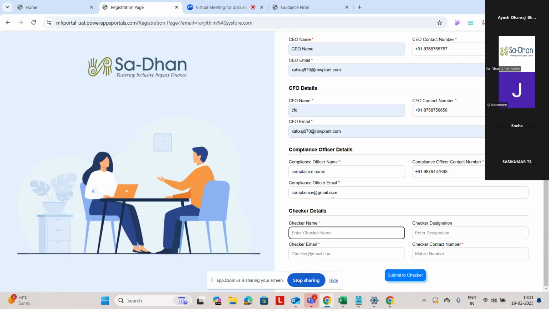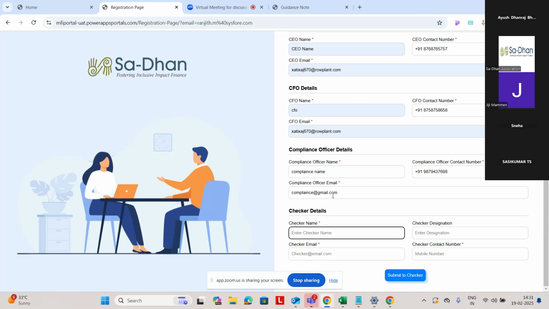So you're saying multiple persons from the same organization can access that portal once they receive that user ID and password from Sa-Dhan, so multiple persons can access the same portal to submit the data, such as operations, finance, GRM, etc. One clarification to that is that these common credentials can be used by multiple people only for the maker purpose.